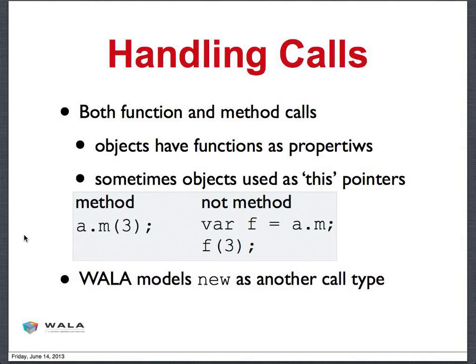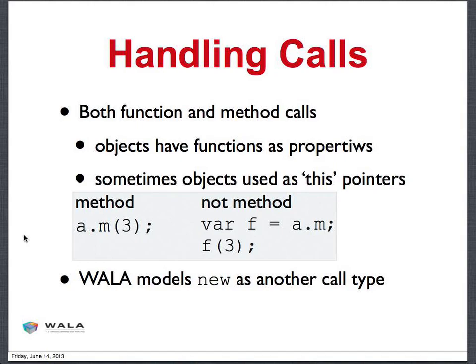And there are a bunch of rules that decide, very locally, when a particular function call should be given a particular object as its prototype. In this case, the rule says you see a.m. That means the function call m, or the property m, is going to get the object a as its this pointer. This is a method call.